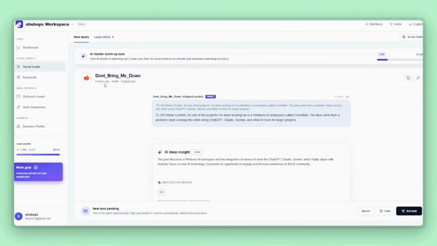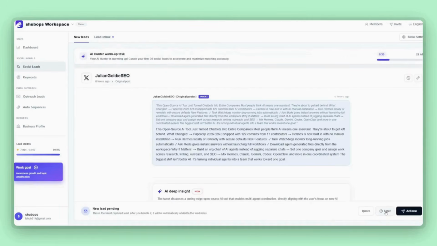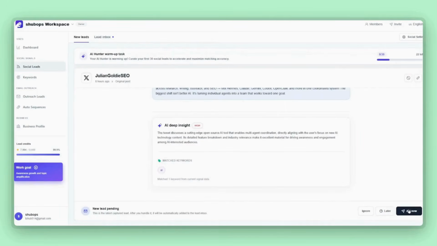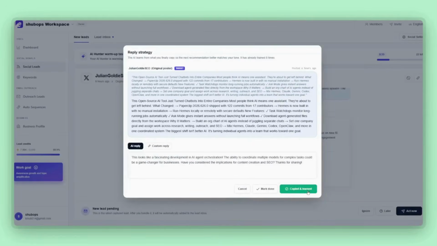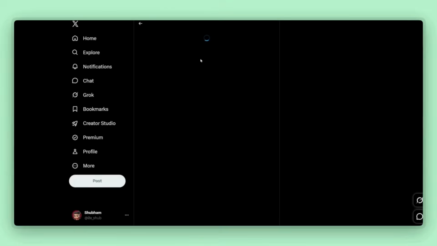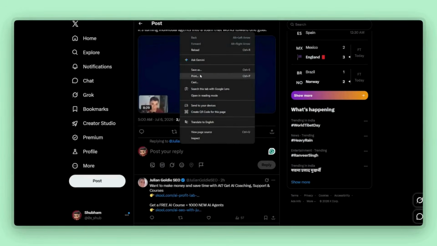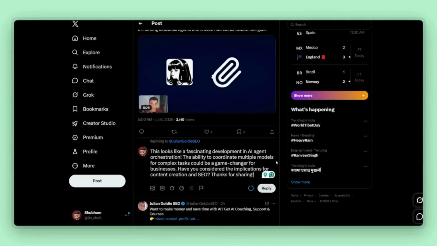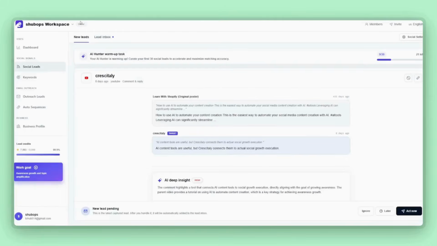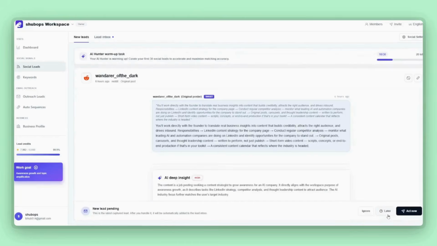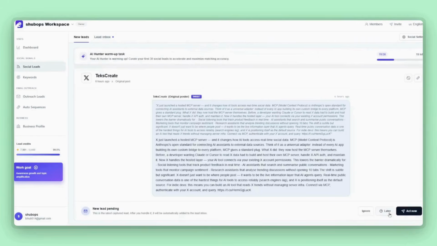Now we have the Reddit lead as well, and let's say I will mark it later. And now we have the X post again, so I will click on act now and copy and reply, because I am currently working on X, so that's why I'm choosing X. This is the new post here. You can see I will just paste it right here and reply, and now it will automatically refresh for you. Now we have the YouTube lead too, because we have selected all the platforms, so it's giving leads out of that. Now I will just select later for now, because I'm currently on the X leads.